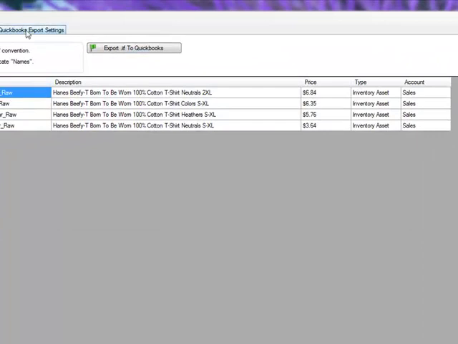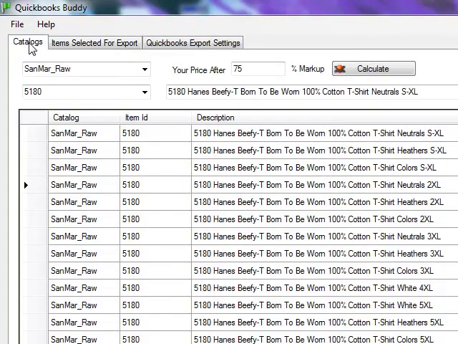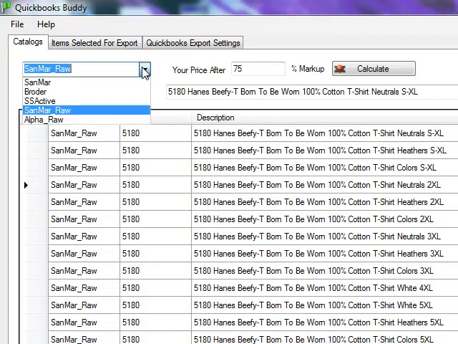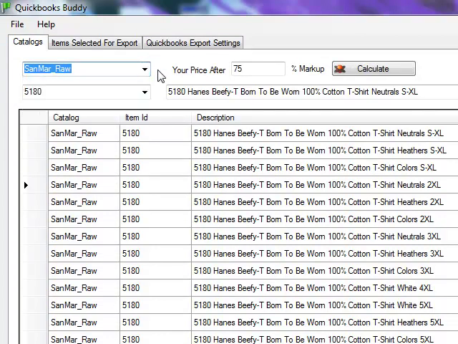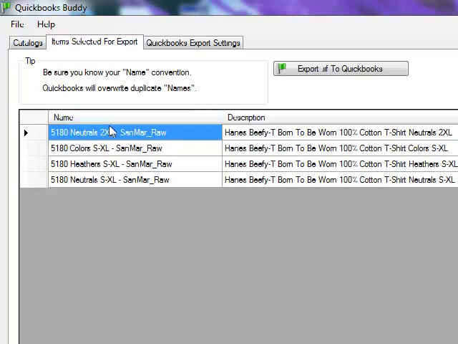So that's where these switches come in. If you really want to import items from multiple catalogs, multiple colors, multiple configurations and whatnot, you want to leave all these checked. That way this name section will be unique according to all your items.